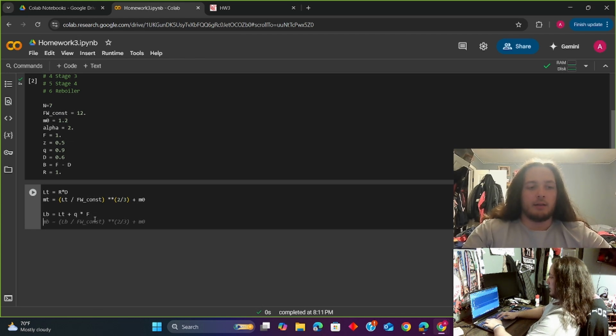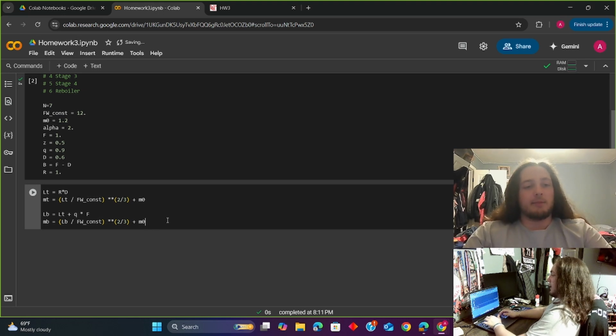And similarly with our molar holdup at the top, I'm just going to tab this line in, replacing the same thing except instead of the liquid flow at the top, it's going to be the liquid flow at the bottom.